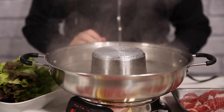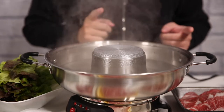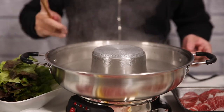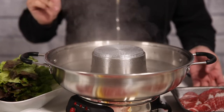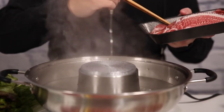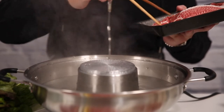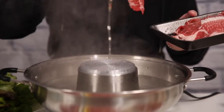It took about maybe 10 to 12 minutes for the water to boil. I'm very hungry actually. When I was told we're gonna be shooting this, I did not eat breakfast. I'm gonna go in, we'll do a little swisharoo. So first things first, we're gonna have some thinly sliced ribeyes. Oh, look at that.